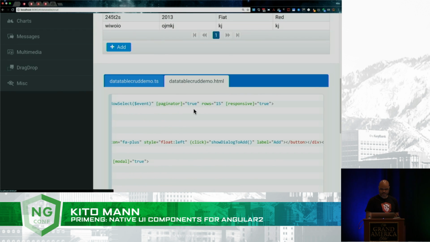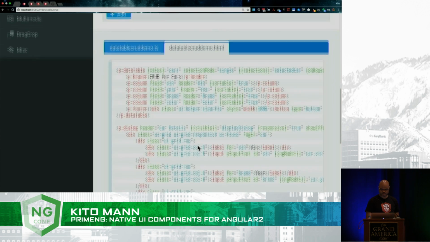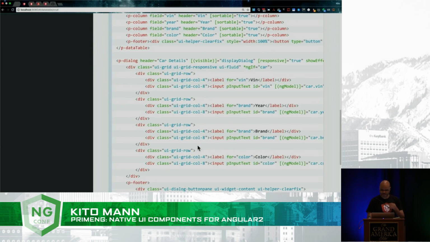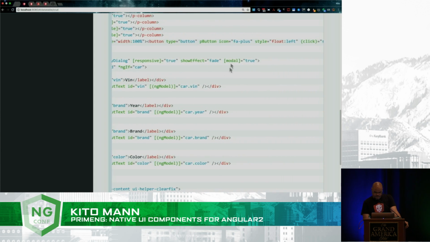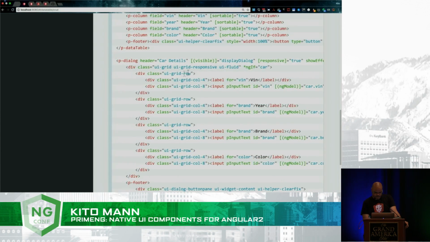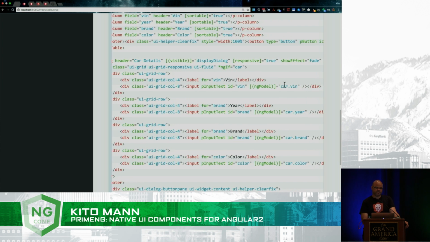That dialog is bound to the car, which is basically the currently selected car, okay? So all of the fields in here, whether it's like the input text or et cetera, they're all pointing to car, which is the currently selected car, the one that we just added, okay?